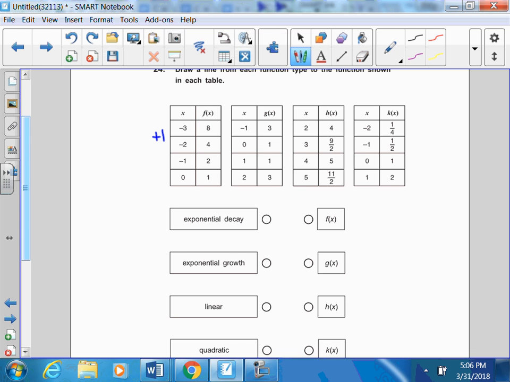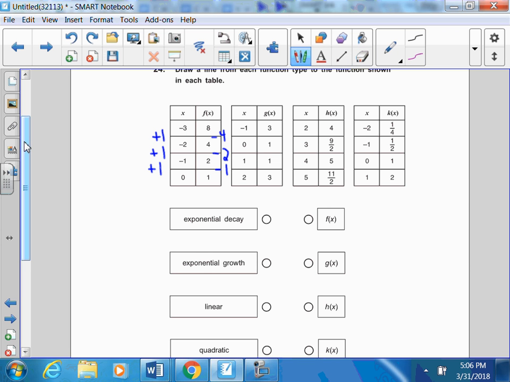This is a plus 1, plus 1, plus 1. And then for the change in y, you got minus 4, minus 2, minus 1. So when I divide across, I know it's not going to be linear. And if I did my second difference, negative 4 to negative 2 is plus 2, and then negative 2 to negative 1 is plus 1. The second difference is not the same, so we know it's not quadratic, so we have to kind of assume it's exponential.